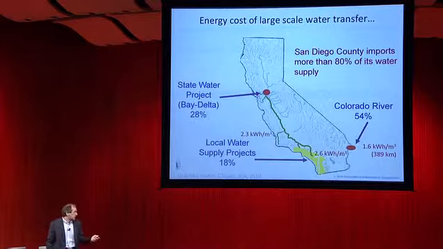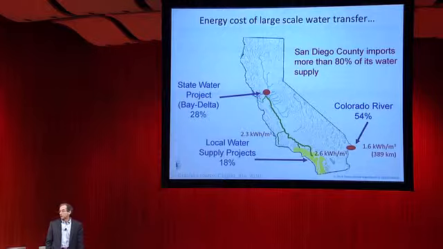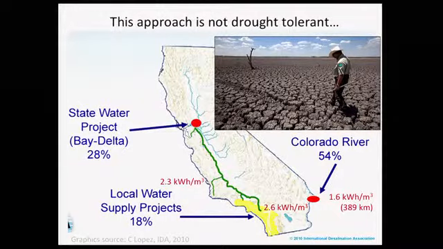It's about the same as what it would take to desalinate seawater directly on the coast. And it would do that without then getting into the water wars about who gets the water in the river here, without depleting Colorado River, et cetera. So there's a lot of discussion around desalination in California. The other issue, of course, is that aqueduct transfers are not drought tolerant. If the drought happens to be occurring in the region where you're taking the water, you're going to suffer as the source region suffers. And so there are some issues about aqueducts relative to desalination, which just runs steadily. It's not susceptible to drought.